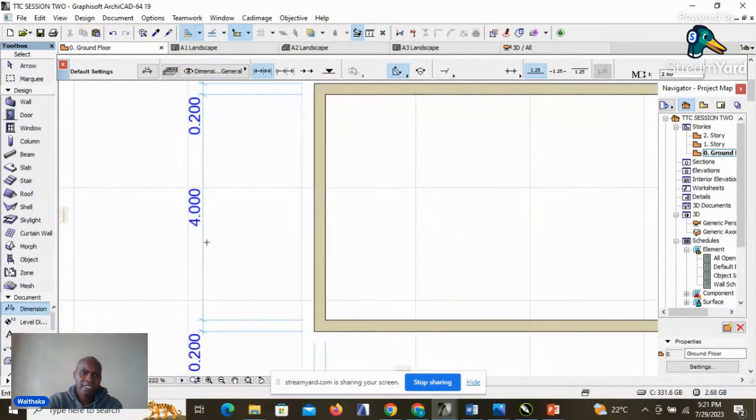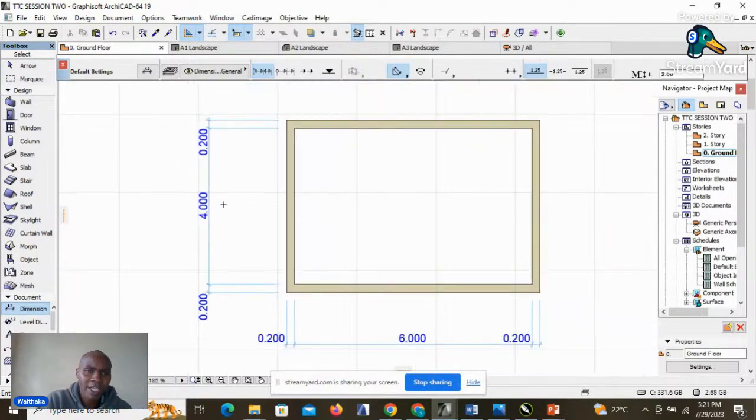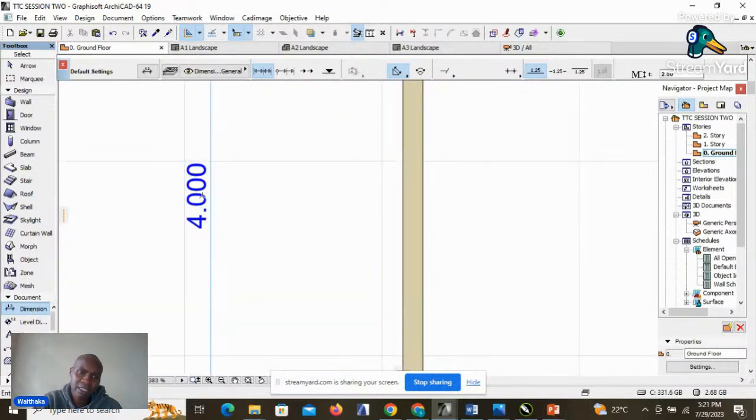Again, you can see that our work environment is set in meters, because this is 4.000 meters.